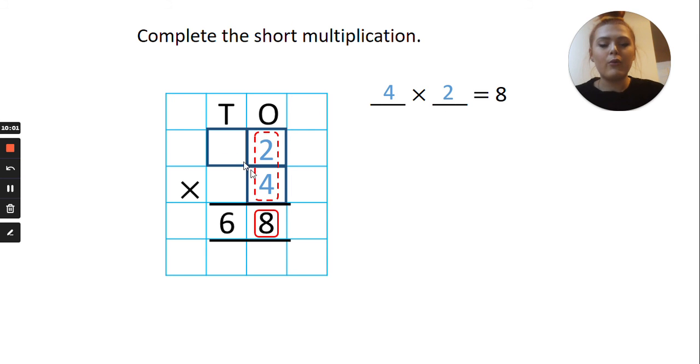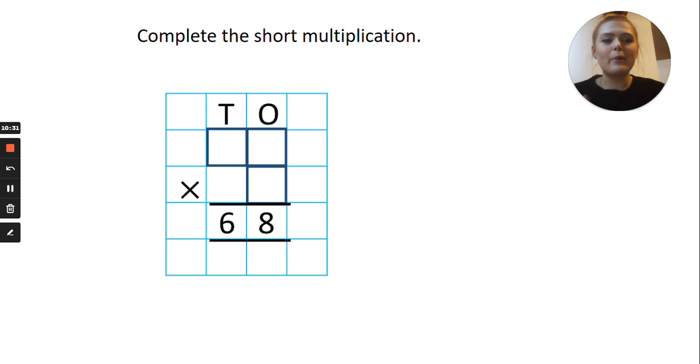And now I need to work out my diagonal. I'm working out my tens column. Because remember, whatever number we have here times by 4 is going to be the number we are timesing this number by as well. So we need to think, what number times by 4 equals 6? Because that is the total answer we have below. 4 times what equals 6? Now I'm going to pause it there because it just got ahead of us a little bit. So 4 times something equals 6.